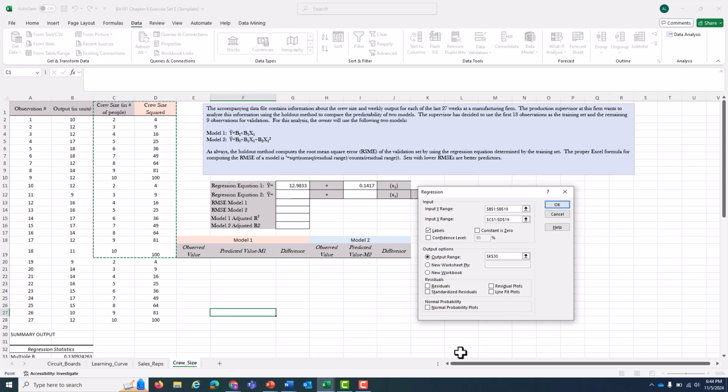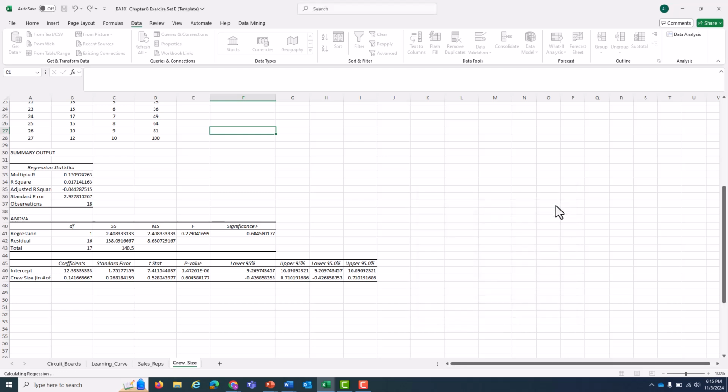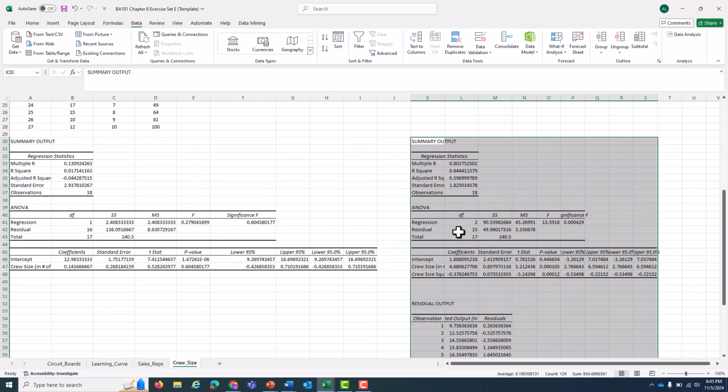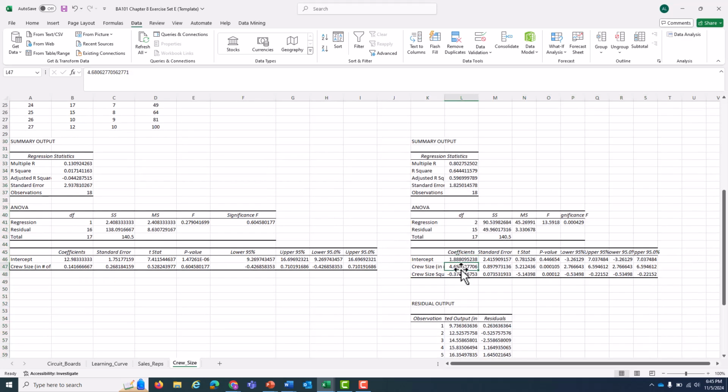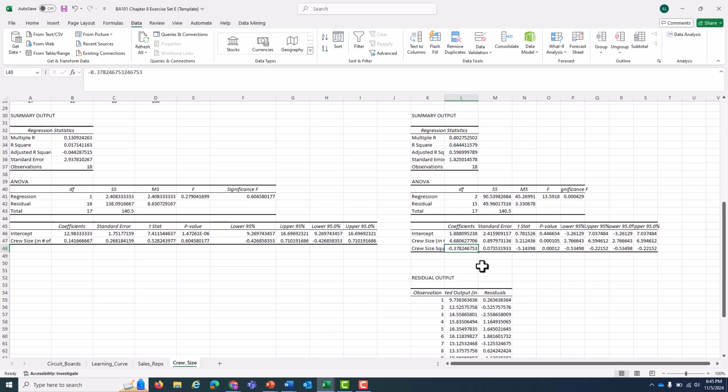Now when I hit OK, it should come out. But before I do so, I want to do one thing. I want to click this little button down here that says residuals. I'm going to use it later to prove a point. But for now, I want to have it in my return, so I'm going to hit OK. And when I do that, I get my return for our different inputs over here. I get the coefficients for my 3 different variables. And the plot at the bottom has residual output. I'm going to talk about that in a second when we get there.